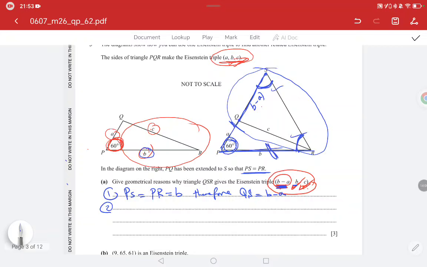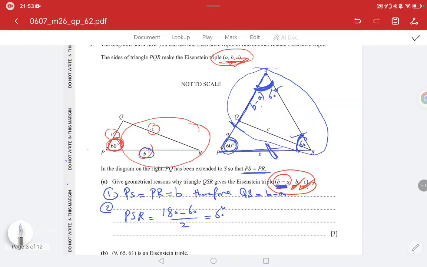So we can say that this angle, let's call it PSR, is like 180 minus 60 and then divide by 2, which we know that it will be 60 degrees. So this one is 60 degrees and this one, of course, 60 degrees. Okay. So now we proved that we have an angle there which is 60 degrees. Okay.